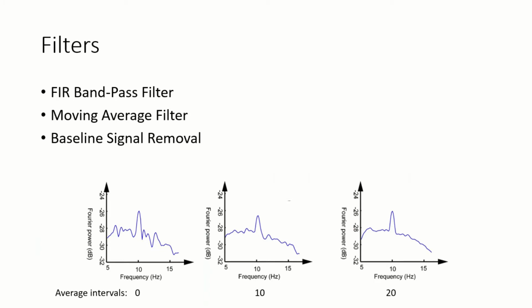Since EEG signals are always contaminated by different artifacts and random noises, it is necessary to filter out the unwanted noises. We use an FIR bandpass filter to limit the frequency range, and a moving average filter to reduce the white noise, which can decrease variance of the signal at the cost of resolution. Finally, the baseline estimate from the data was removed.